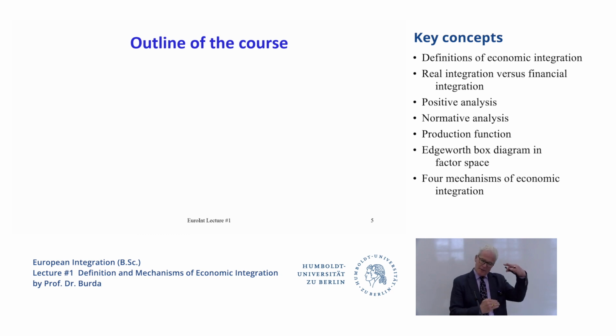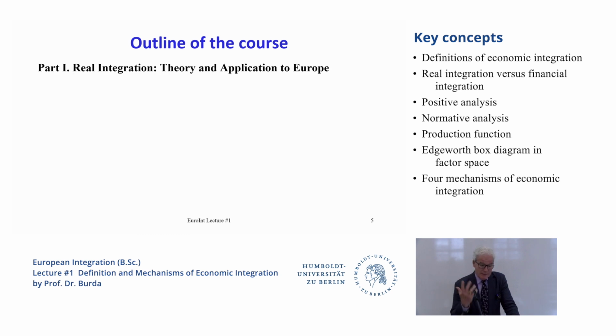So this is an outline first. A lot of the stuff is whited out. You can't see it. It's blanked out. But I'll make it available as we go through because I don't want to give you the old slides. The new slides are better. They're always better. Okay? So part one is the real part of European integration, how the real side of the economic systems work. We'll talk about today definition and mechanisms of economic integration by way of introduction.